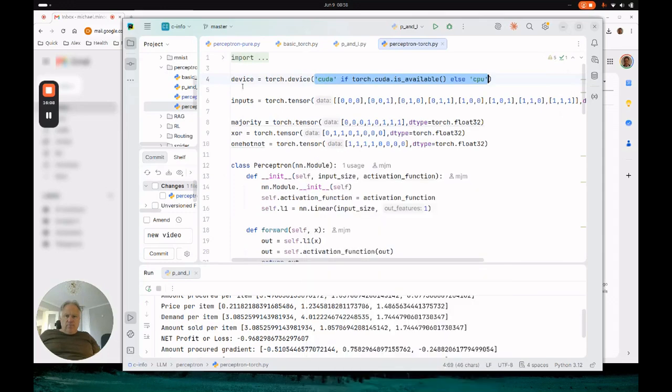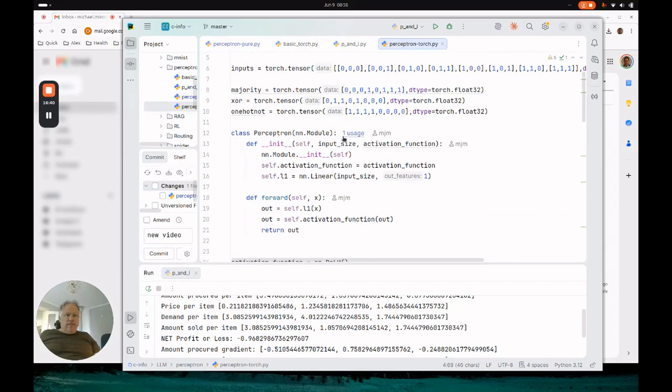if that's available. So majority, XOR, and one hot not, these are just defined right here. Right, so these line up. These are the inputs and these are what the outputs should be. So there's a little bit of trickery there to get what the outputs are, given the space of the inputs. Okay, so in other words, 0, 0, 0 under majority will give us a 0. 0, 0, 1 will give us a 0, right? Okay, so you see it. XOR is defined there, and one hot not.